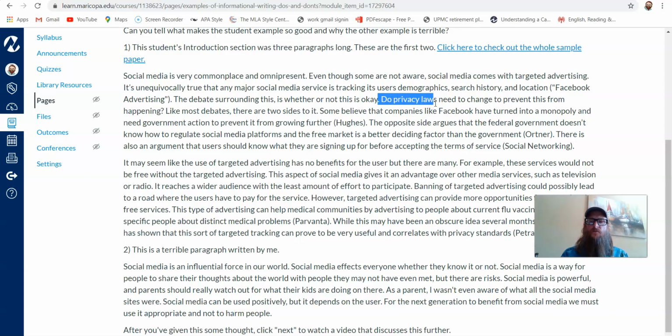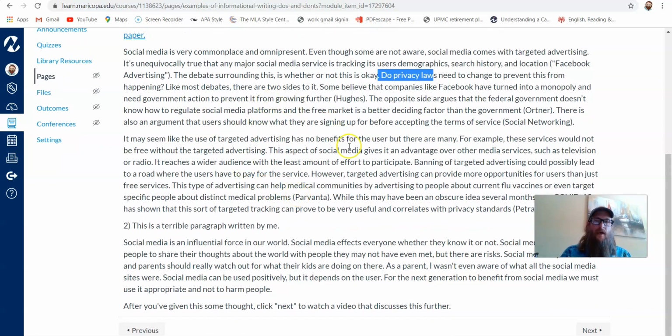And he brings up this idea of privacy laws very early on. And see, he knows so much about the subtopic. This is actually much more focused than the informational writing he had in his initial research findings paper. Anyhow, the point here is that he's delivering lots of facts that the reader doesn't already know, and he's using the sources to do it, right?